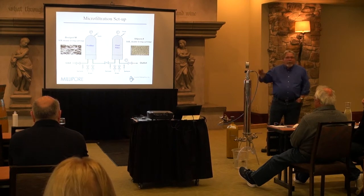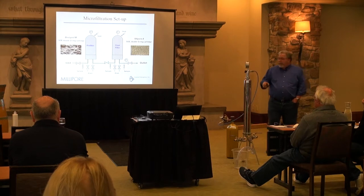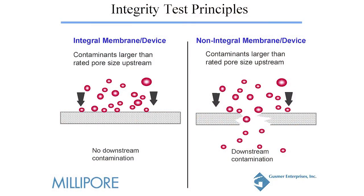The Beviguard is there, but there's no way for you to be able to test it. Basically what you're doing with integrity testing is you're looking to make sure that the membrane itself is in good shape — that there are no cracks, no leaks, no issues that are going to allow contaminants through the membrane. You can see here that we have contaminants being stopped. This would be an integral membrane — no contamination is going to be getting through.